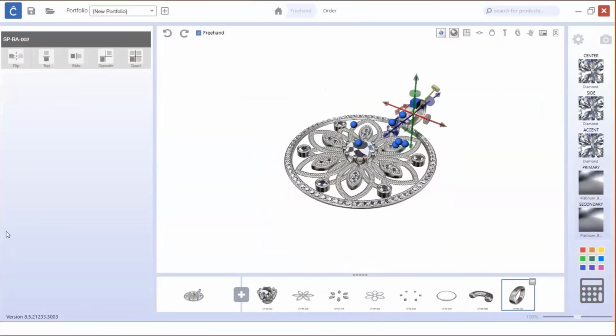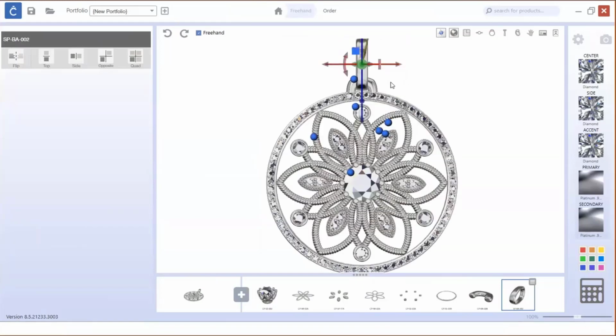I noticed that I don't have a design stack. That's because the parts that I've been using have been counterparts, so they have a prefix of CP. Counterparts will always have a design stack. That's going to allow you to make the modifications to your piece. My bail actually starts with a prefix you can see up here kind of in the left-hand corner. It starts with SP, and that stands for static part. So the static parts are going to have this combination of disc and arrows, and that's how you're going to manipulate the overall scale of your piece.